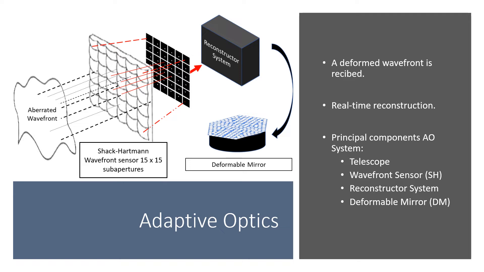The main components of an adaptive optics system are shown in the slide: the telescope, which receives the aberrated wavefront; the wavefront sensor, that obtains information about how distorted the wavefront is at each moment. This information is given to the reconstructor system. It calculates a correction that is passed to a deformable mirror that modifies its surface to reduce the distortion as much as possible. This whole process should be done as quickly as possible, trying to do it in real time.